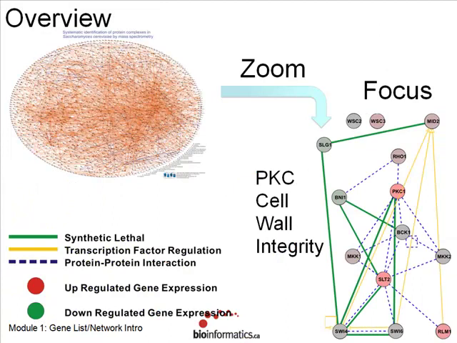If you're ever dealing with lots of network information, like large amounts of protein interactions, one of the problems is that you get a hairball effect. If you see papers that show networks, often there's this big ball that looks like a hairball, and it's difficult to interpret. The way to deal with that is to zoom in on particular areas and focus on that. So if you are interested in a particular pathway, you can just select the nodes, the proteins from that pathway, and look at their relationships. And Cytoscape allows you to do this.